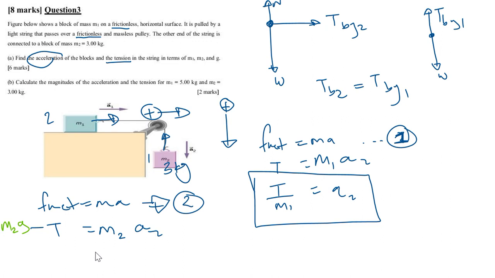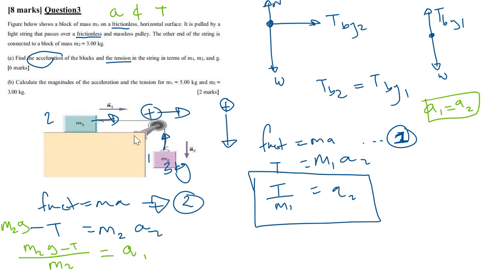Okay, so how can I get acceleration here? It's going to be m2g minus T, all over m2, is equal to acceleration 1. And we can also state that acceleration 1 and acceleration 2 are the same. They are the same because they move like one system, they're connected by a string. So this one can't be fast while that one is slow. So acceleration here is acceleration here, tension here is tension here. Remember, we now have two variables, acceleration and tension, that both of the systems share.